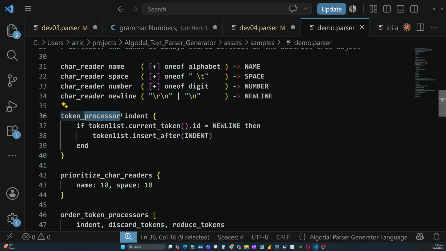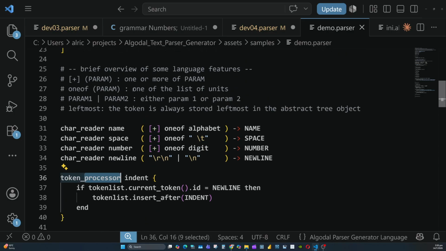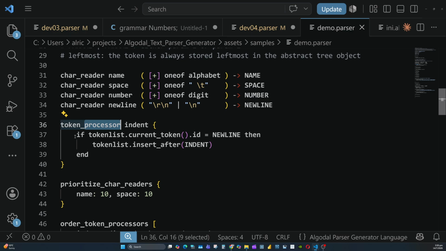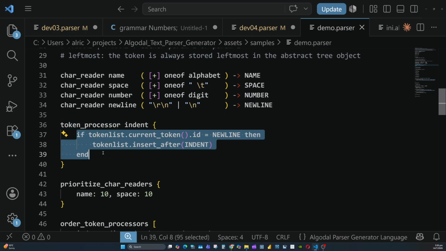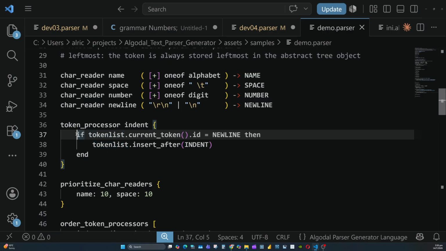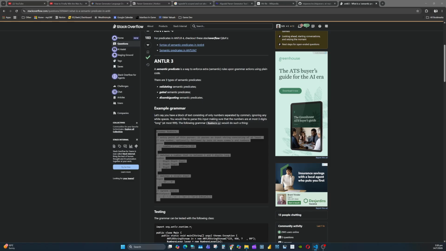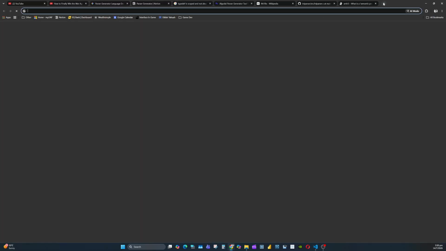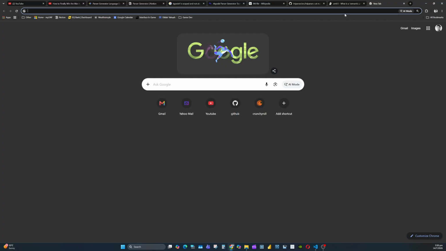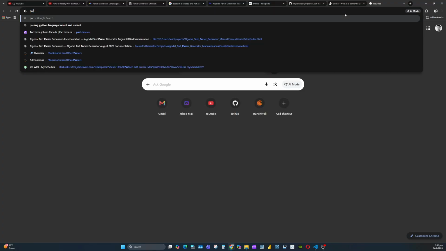And what a processor does is that it allows me to create custom things using a domain specific language to have more control to create stuff, right? And the reason why I did this was for Python, because I wanted my language to be able to parse Python.